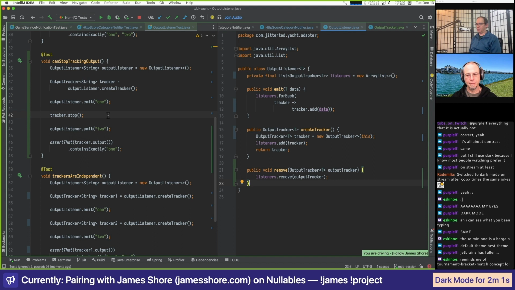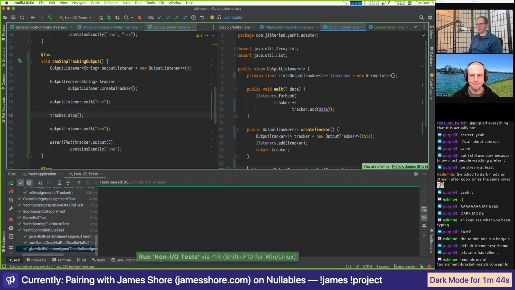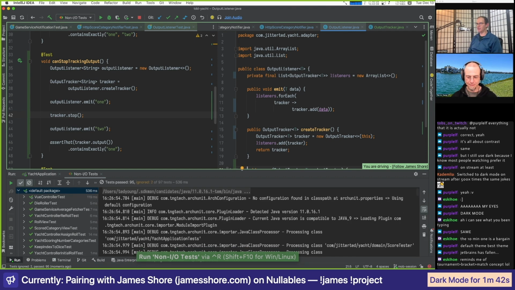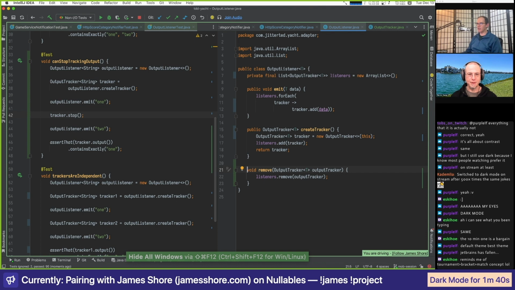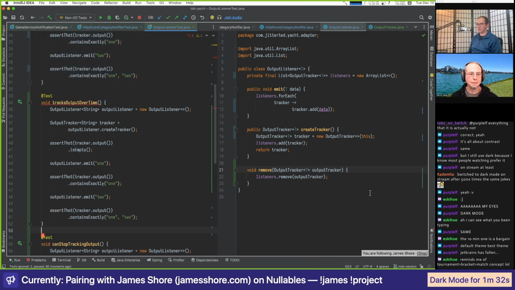There is one other thing we have to add. Can I drive for a second? Yeah. I'll give you another test. This is going to have to be public. You can stop tracking output, tracks output over time, and last but not least, it clears output.